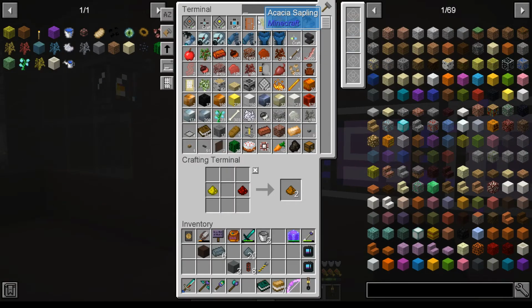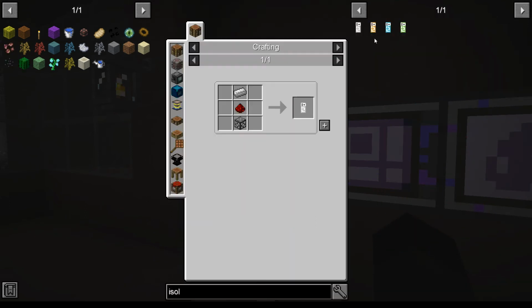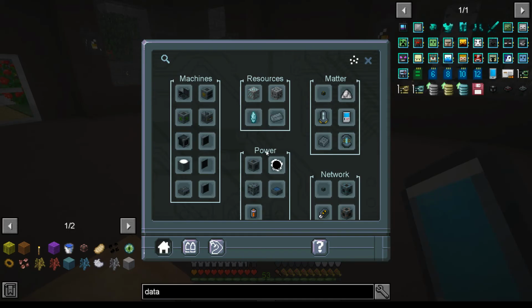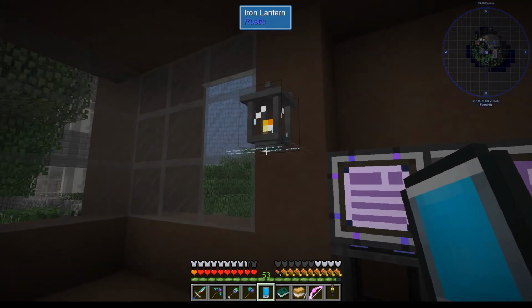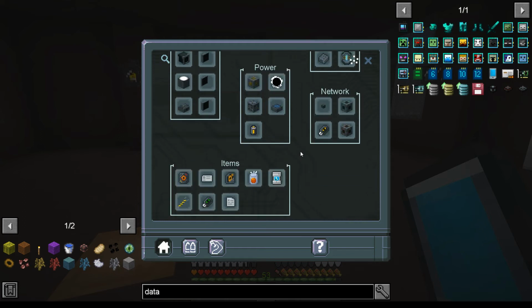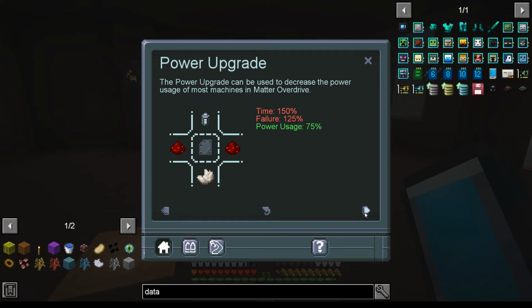And let me go in and start off with an isolinear. Make one of those, if you don't mind. Thank you very much. And then we should be able to make a data pad. And look at that. This is actually pretty freaking awesome. But it does actually tell you about the items, upgrades, space times, blah blah blah. Machine upgrades are there. Speed. It can be used almost whenever.